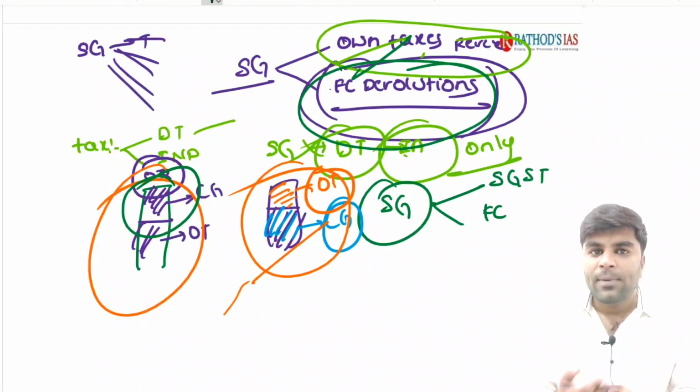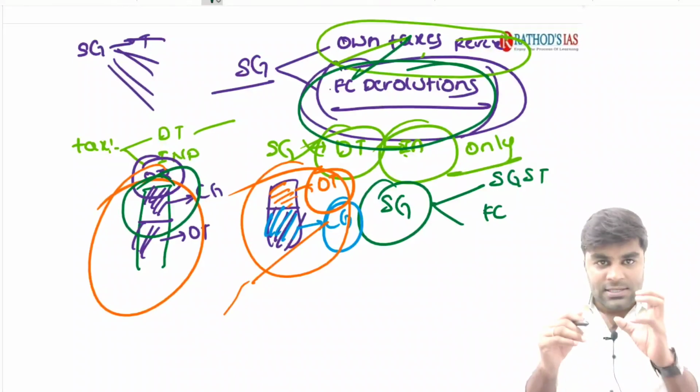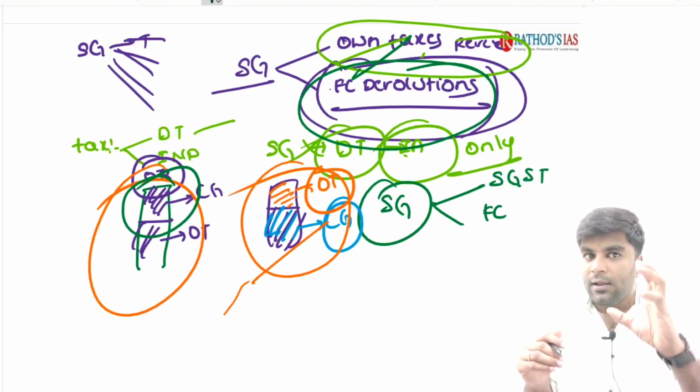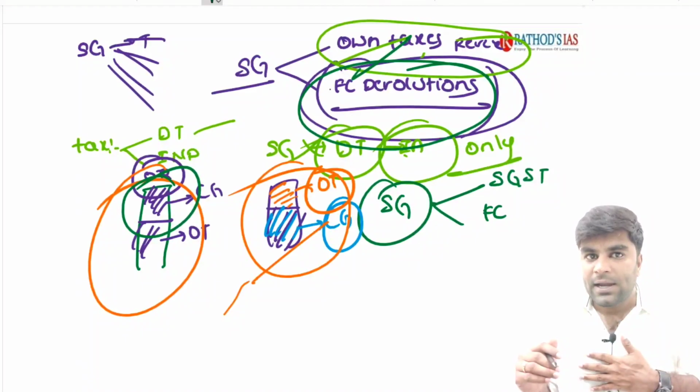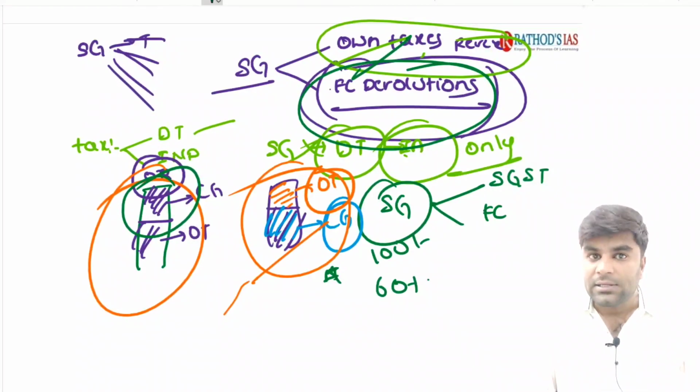Now what happened after the implementation of the GST? See, try to understand: out of the total revenue collected, in some southern developed states like Tamil Nadu and Andhra Pradesh, during that period, say out of the total 100 rupees of revenue they have, 60 rupees might be out of their own tax collections, and only 40 rupees might be the amount given by the central government. At particular times, this ratio is about 70 to 30 percent.